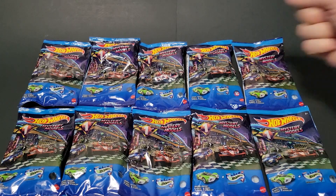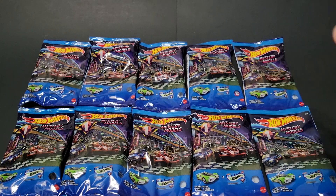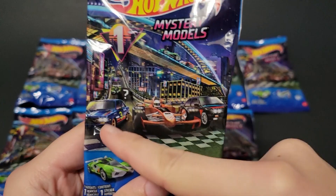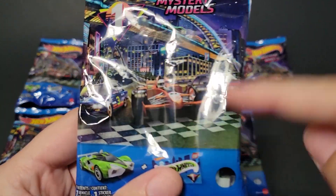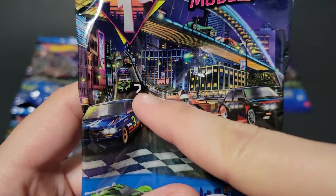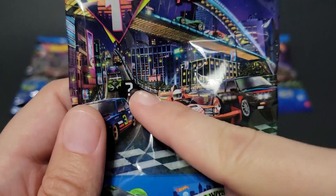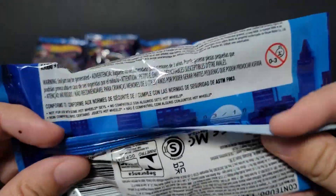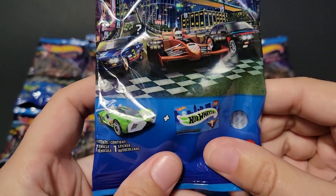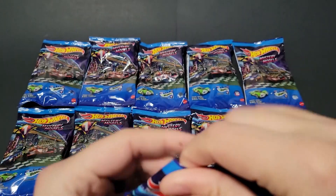We're going to go 10 to 1. I didn't even know what the chase was, because they are very sneaky with this one. Normally they show you the 1, 2, and 3 car right here, but this year they put it behind a blacked-out car with a question mark. So do you guys know what it is? They don't show you on the back anymore either, and it's very hard to tell on that silhouette. But I think if you find a pack, it tells you which one it is. So let's go ahead and open these up.